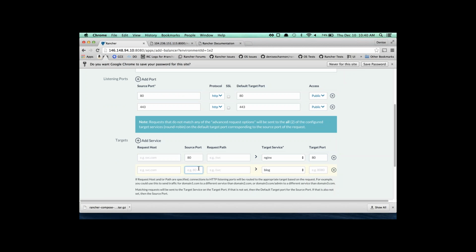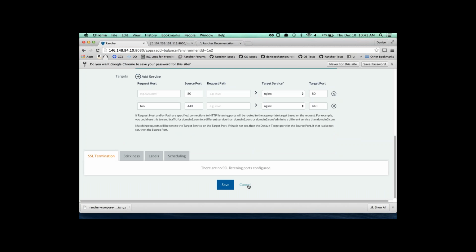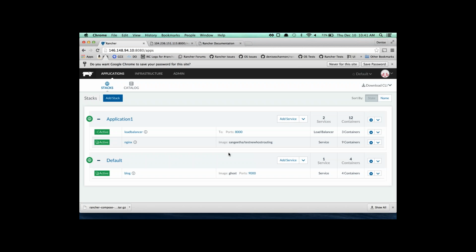You can do it if you put some dummy host path in for your Nginx, to block off the other service that you don't want it to use. So if I put that in, this will force the load balancer to redirect your traffic from port 80 to this target service. But outside of that, it will round robin between all the services that you have available. That's something that's been coming up more recently.